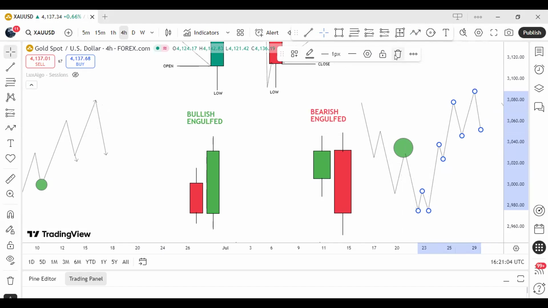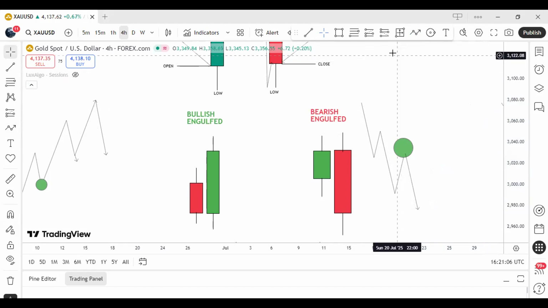All right, so it can serve as a reversal signal and it can serve as what? As a trend continuation signal. Do you understand? They both go with the bullish engulf and the bearish engulf, but it is best you trade with the trend, as the normal saying goes, the trend is your friend, like follow the trend. So the best thing is to always follow the trend of the market.